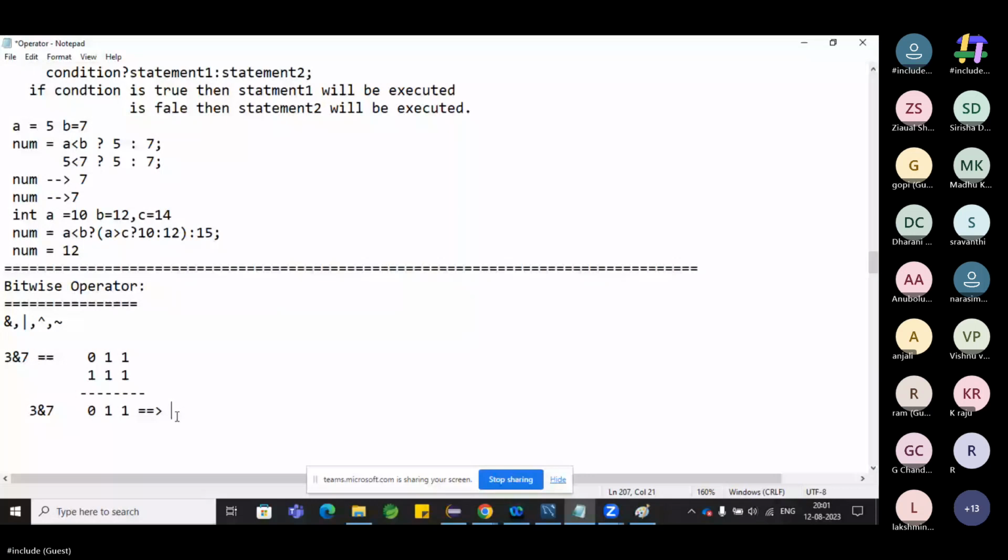It will be 3. Or else, 3 OR 7: what is the value? OR operator: 1, 1, 1. What is the value of 111? It will be 7. ఎవరికైనా అర్థం కాకపోతే అడగండి, ఓకేనా?